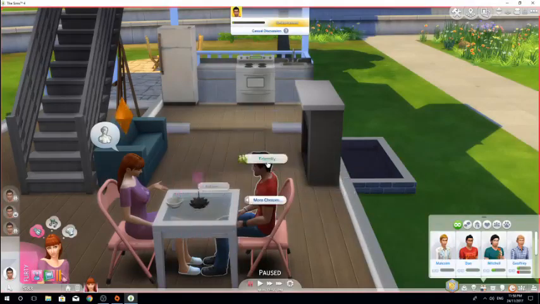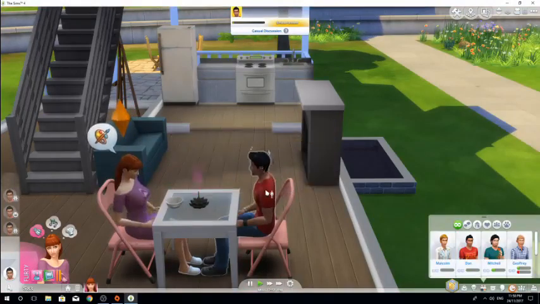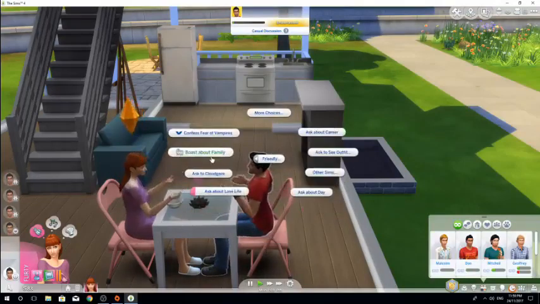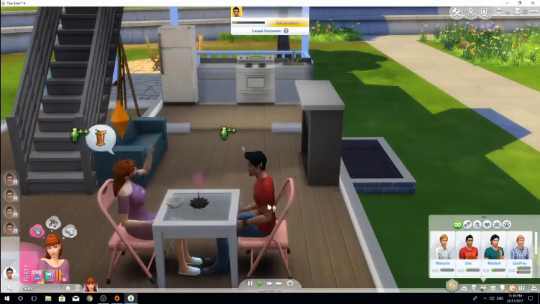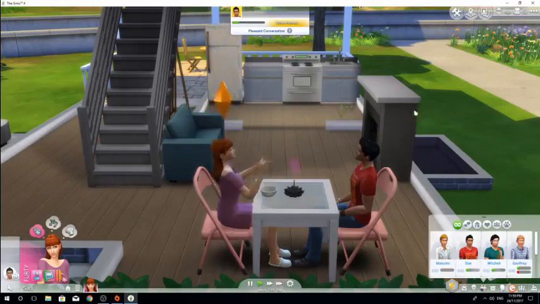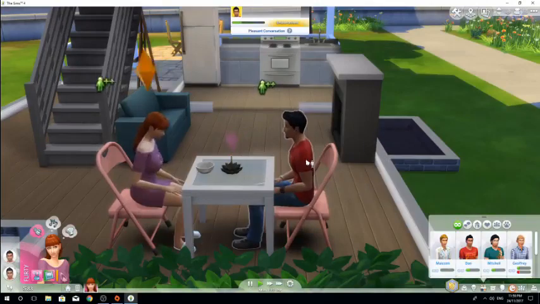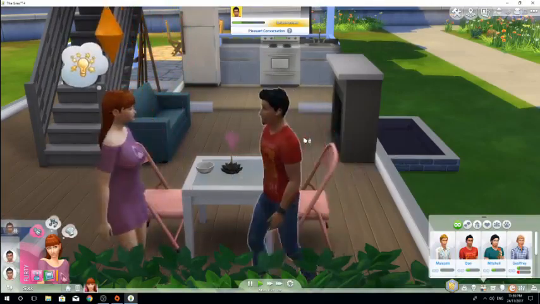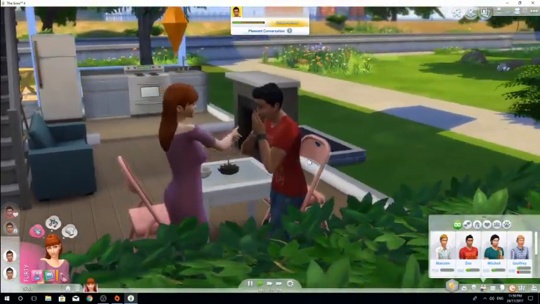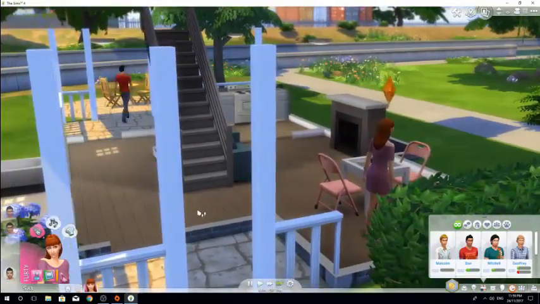Ask about day. Ask about career. Share ideas. Talk about family again. Okay, now let's get him flirty. Don is employed, is he? Oh, I didn't know that. I think he's like Katrina Caliente's toy boy, I guess. So maybe he really is. Okay, now we're gonna kiss his hand. It's going well. No, Don!